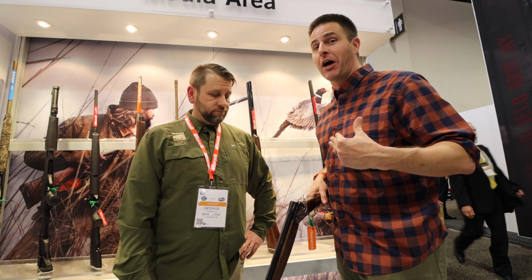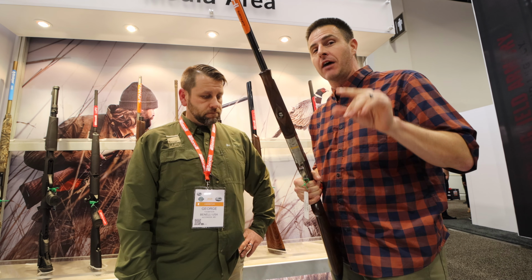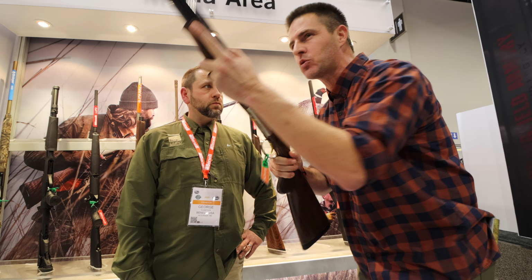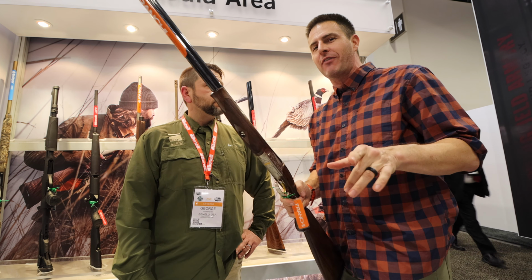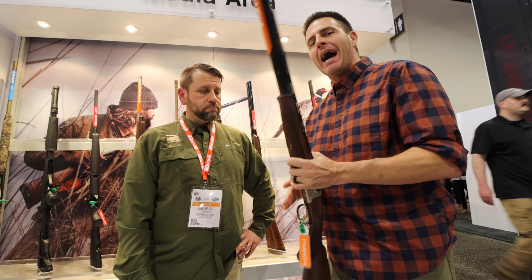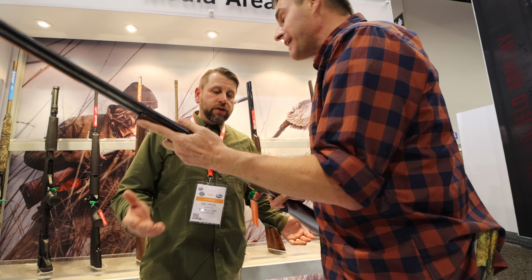We love that SL. This gun is bulletproof. It's an amazing gun for the upland field. It's light, it's whippy, still feels like that. This is a little more dressed up for you if that's your thing. I don't know, I kind of like it undressed, but well, I could be talked into this.